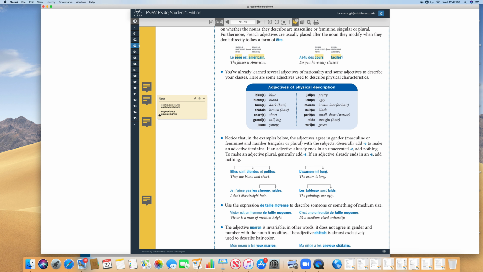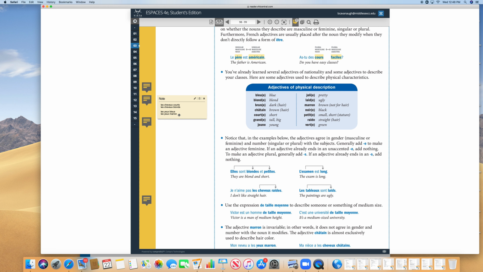Les yeux, ça veut dire eyes, oui. Can you say this? Les yeux, and you put it together like les yeux. Repeat this a couple times. Les yeux. Oui? De quelle couleur sont vos yeux? Les yeux bleus, les yeux marrons.